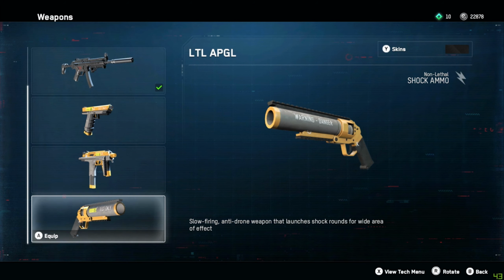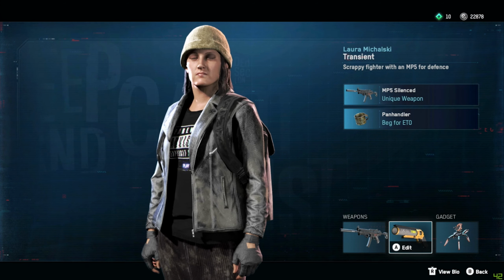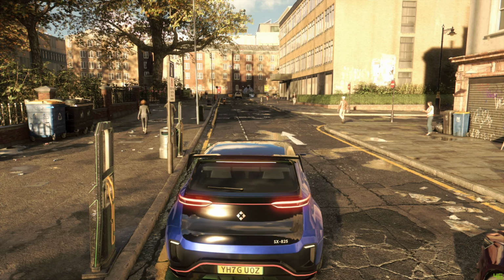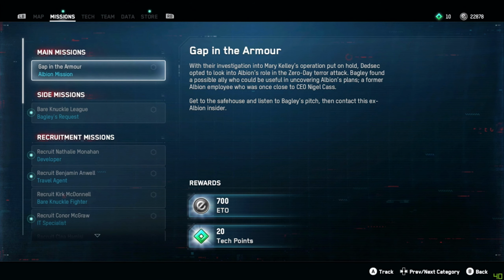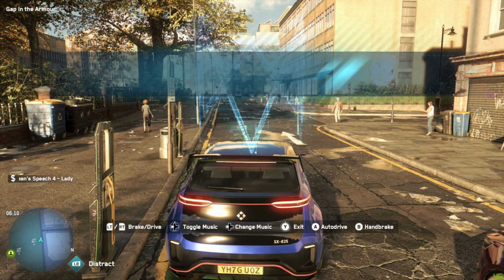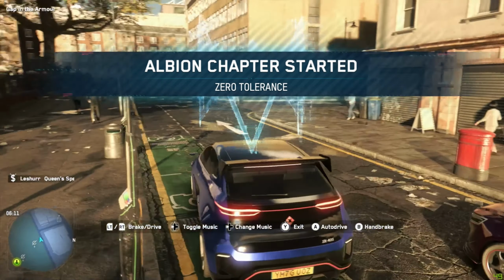This is video number 5 in a series on the main storylines of Watch Dogs Legion. This series is broken down by chapter. I'll show you how I approached the mission, hidden items that I found, and I'll explain the difficult or unknown elements of each mission. So let's jump into it with chapter 5, the Albion chapter, Zero Tolerance.